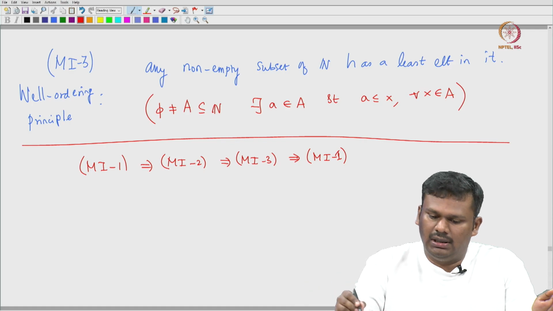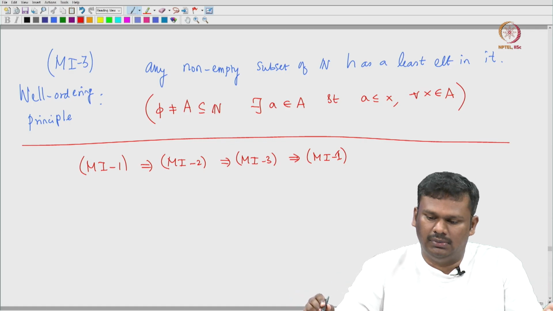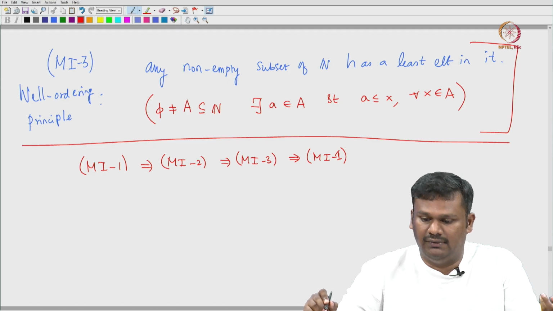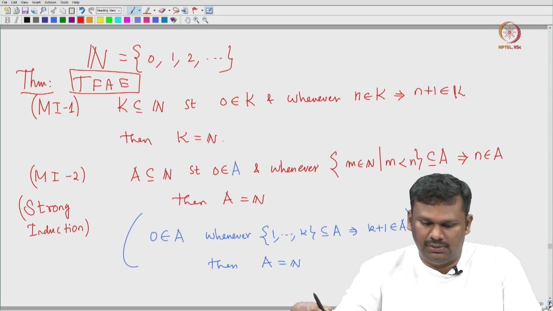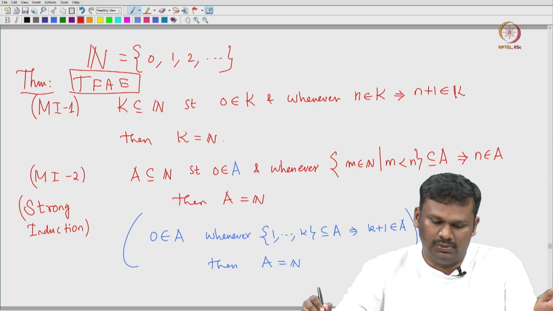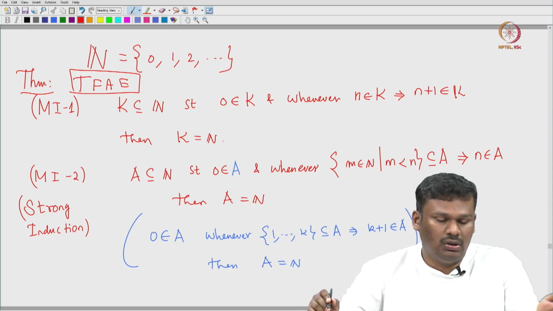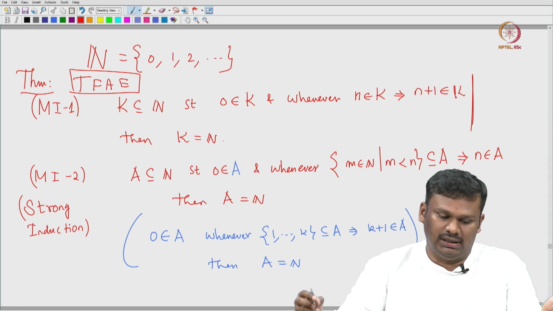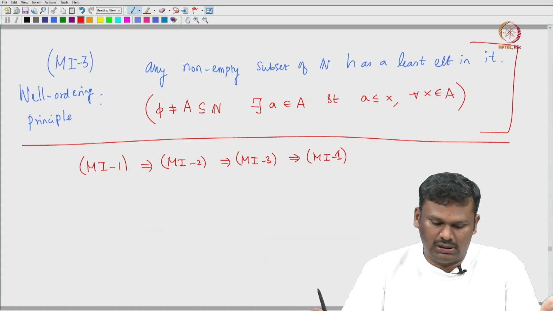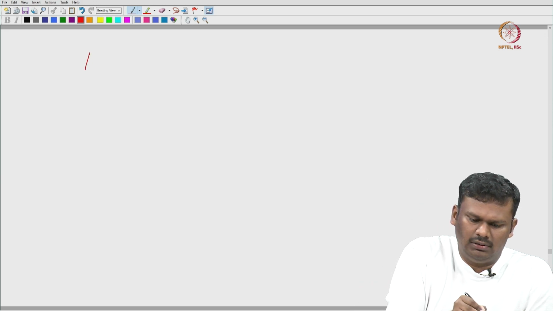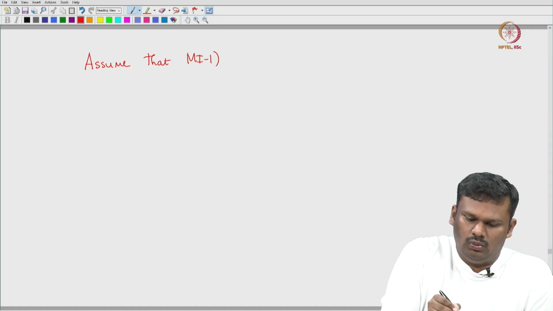If you think about it, whenever you are considering the natural numbers, the well ordering principle seems very natural, because we use it all the time: any given non-empty set of natural numbers must have a least element, and this is equivalent to the induction principle. Sometimes you may wonder why the induction principle actually works, and you have a reason now, because it is equivalent to the well ordering principle. So, in particular I am allowed to use the induction principle. Okay. So, let us actually prove this. Let us assume that mathematical statement 1 is true.